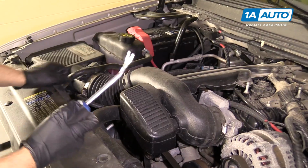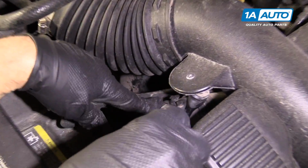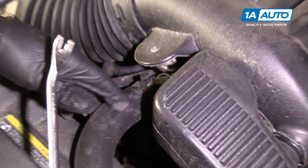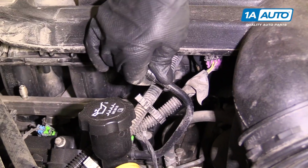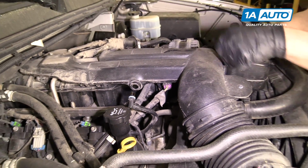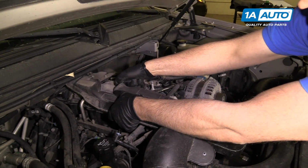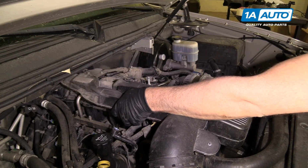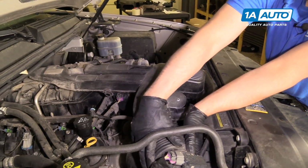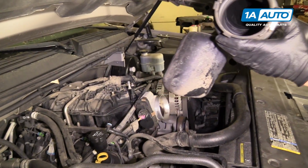And we're going to take a trim tool, and over here, where the hose is secured, we're going to separate that. We're going to remove this hose that goes to the upper valve cover. Pull that out. And we're going to lift up right here and pull towards the front of the vehicle. And then pull this off the airbox. Pull that out of your way.